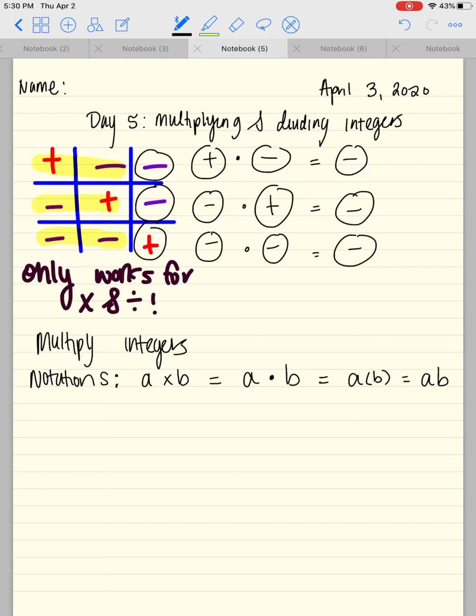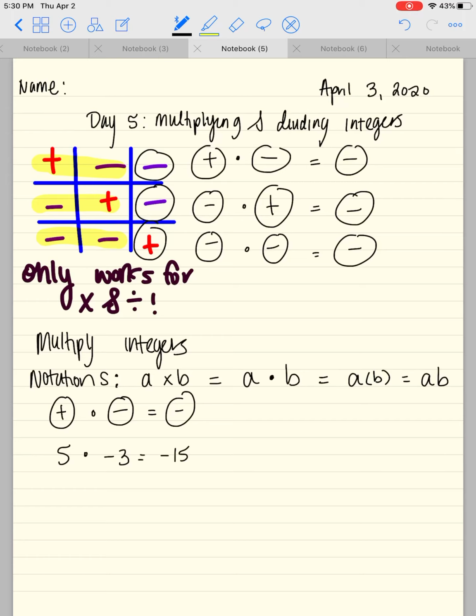Let's talk about when you have different signs. Well, we just talked about it on top. When you have different signs, obviously it's either going to be a positive times a negative. That's going to equal a negative. How do we know that? We look back at our tic-tac-toe. So for example, you might have 5 times negative 3. We know that it's a positive and negative. That's going to be negative 15.